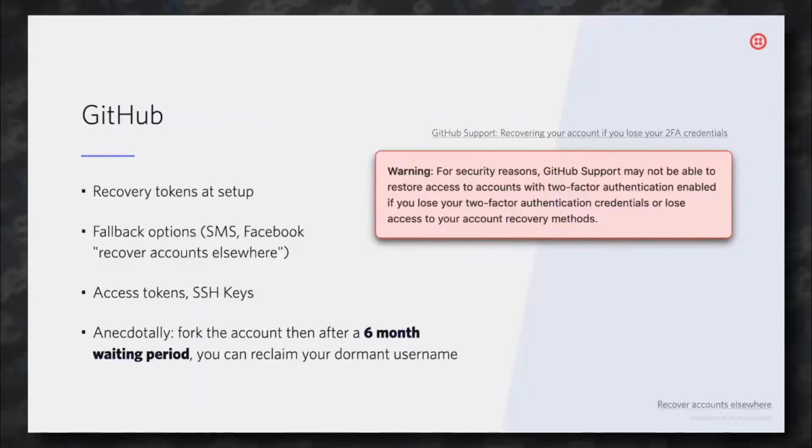But interestingly, I wanted to tell this anecdote. A friend of mine went through the account recovery process with GitHub and said, kind of in line with this warning that's shown here, they told her that she could unlink her email address so that they could use it again to create a new account, fork her stuff, and then in 6 months, if the old username was still dormant, they would release it to her. And so that's a pretty extreme form of a waiting period, but that is one way that they can slow down the process of an attacker taking over a trusted GitHub username.